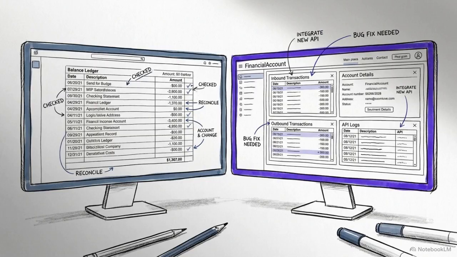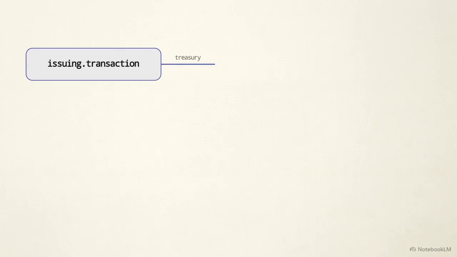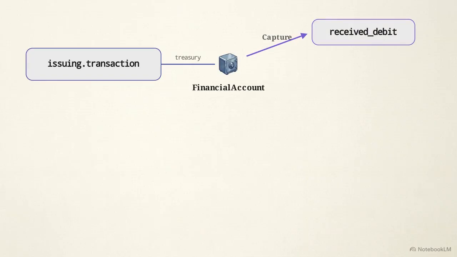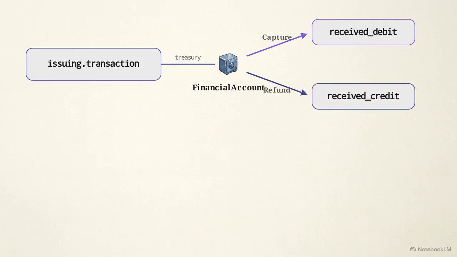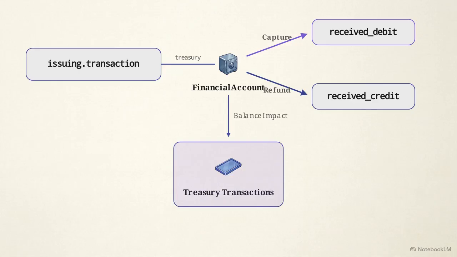These payload anomalies affect the broader Stripe financial ecosystem, particularly for platforms integrating Stripe Treasury. This architectural topology map shows transactions captured or refunded to a Treasury financial account require distinct routing logic. The Treasury field links to received debit for captures or received credit for refunds. Balance impacts reflect entirely on Treasury transactions. Standard balance transactions don't exist here.